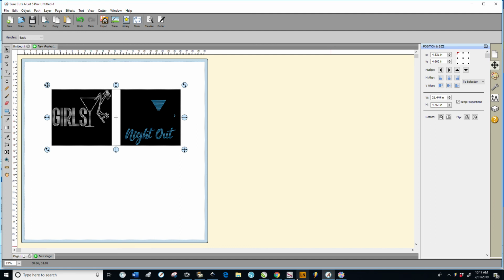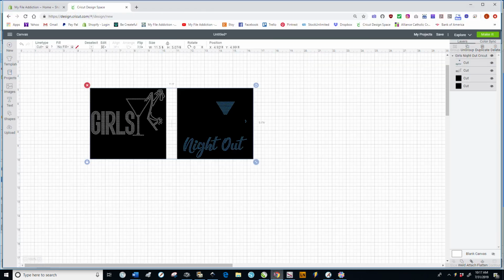Now when we go back to our Design Space program, we can see they have been reduced down to 11.5 inches wide. So that means that also these circles get reduced down, which now will be tiny circles. They will no longer cut for an SS10 stone.